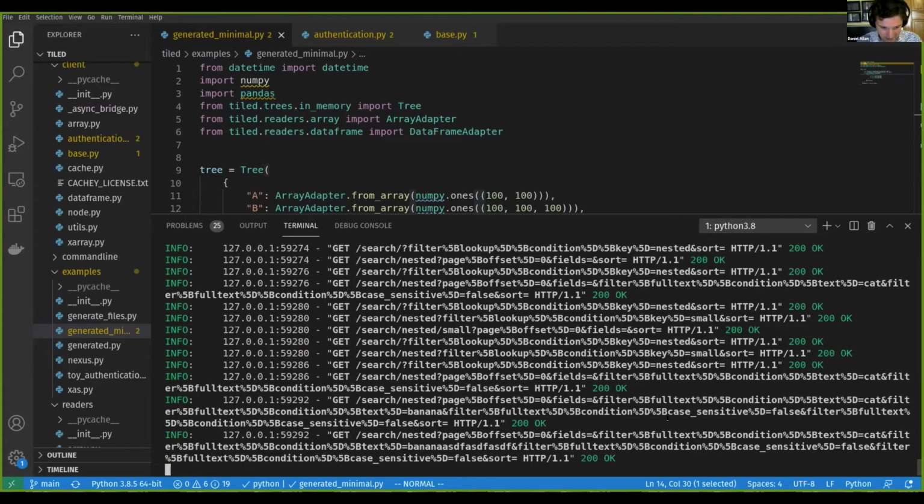The server is getting these filter, full text, condition, case sensitive, and so on. And this is what Dylan was getting at, that there gets to be a point where it's not reasonable to encode these things in URLs. I guess you don't really care how pretty the URLs are, but it becomes hard to advertise what is allowed and how these things compose at a certain point.